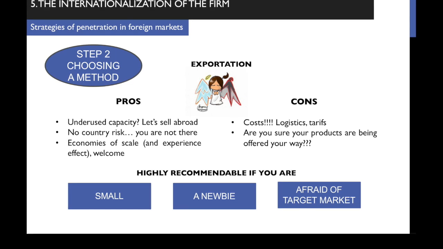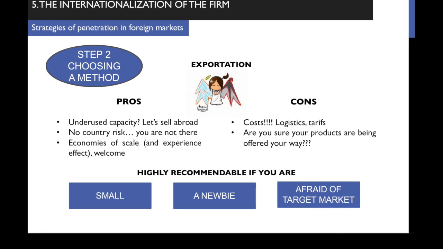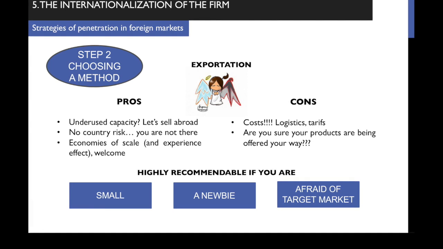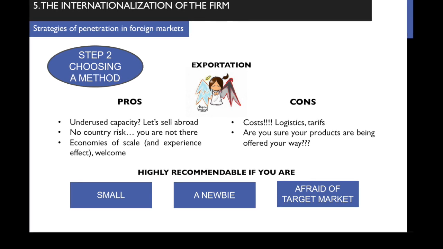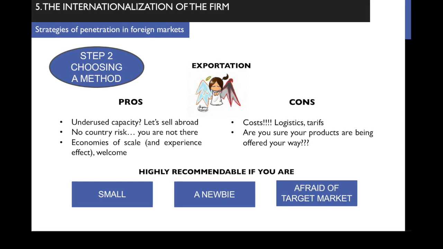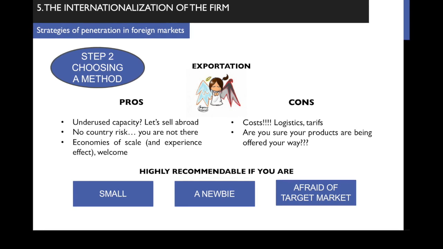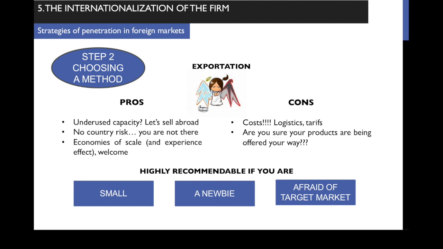Okay, so, well, also, are you sure that your products are going to be offered your way? What do I mean by this? What I mean is that if you sell your products abroad and you don't have your own import-export subsidiary in the destination country, if it's another company who does it for you, are your products going to be offered in the way you would like, in the section of the shop you would like? So no, you are losing control over your products once there's another company who does it for you and it's not cooperating and so on, okay?